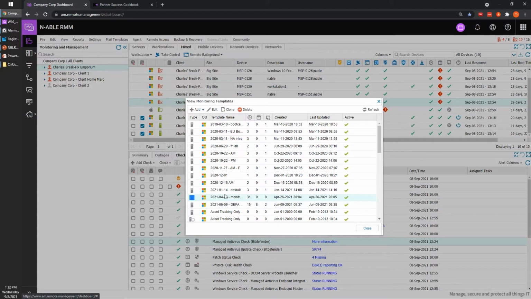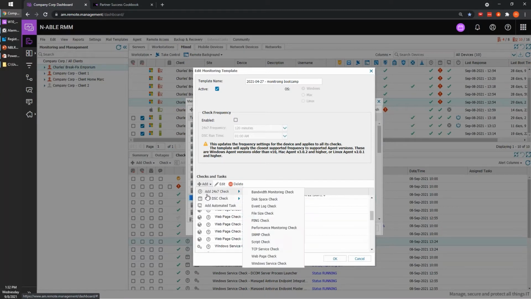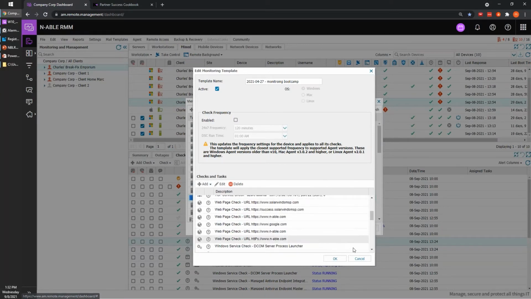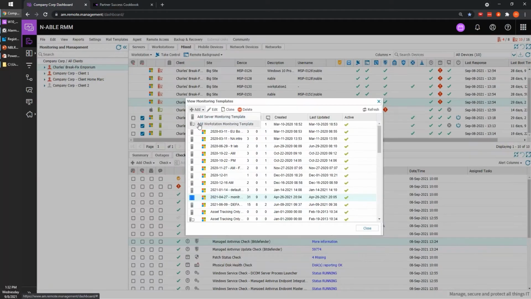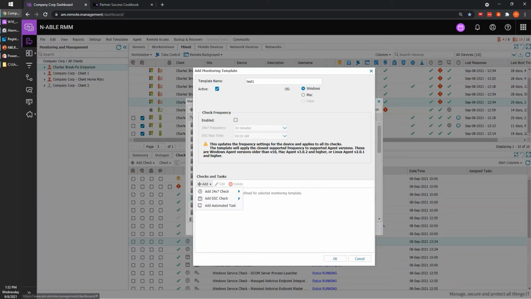If I open a default one here, I have all this stuff in it. I can see critical events and this and that and whatever. I can add my own by coming here and doing that. So if I want to start fresh, make a new workstation template, and I'll call it test 1, doesn't matter. I can add whatever checks I want, whatever DSC I want, and whatever tasks I want. Now the template, when you apply it to a new device as a default, you still have the option to add the default stuff. So it will still do that, the discovery and application for you, no biggie. But you can then add or tweak.